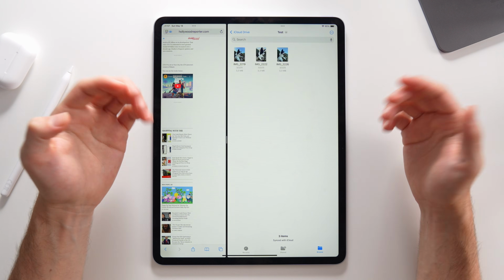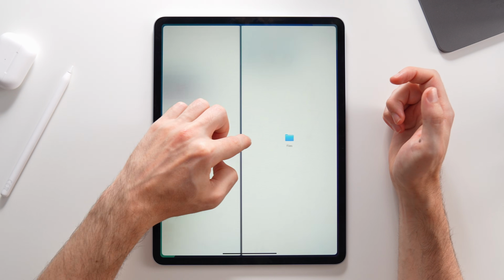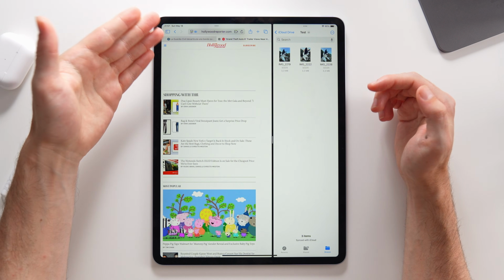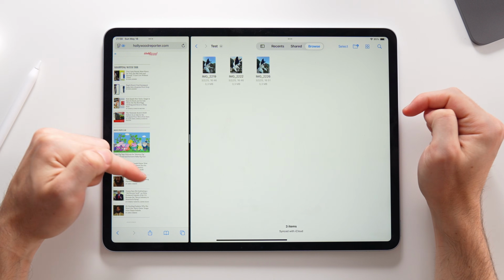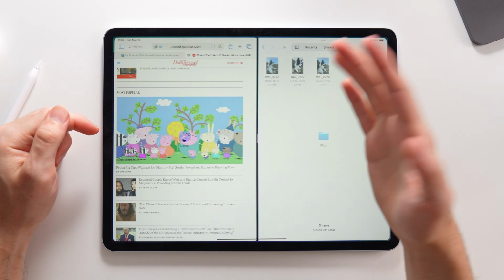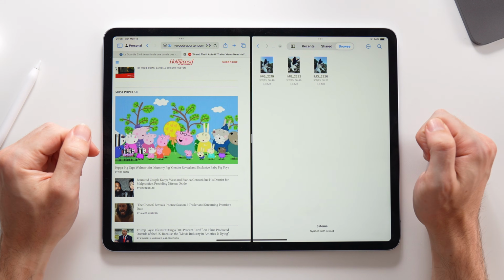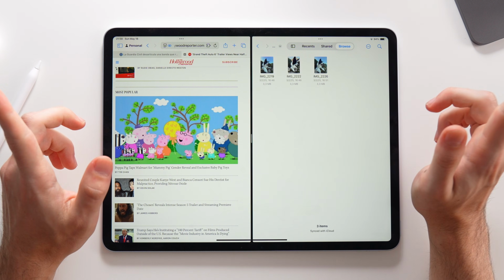Now, as you can see, you can change the aspect ratio of each app. So you can, well, in this case, I don't think you can do the middle. You can only do like one covering 2/3 and the other covering the other third. But I'm pretty sure that if we use this on landscape mode, there it is. There's also the option to do 50-50.